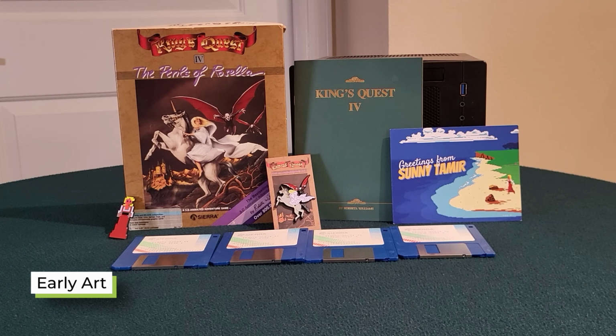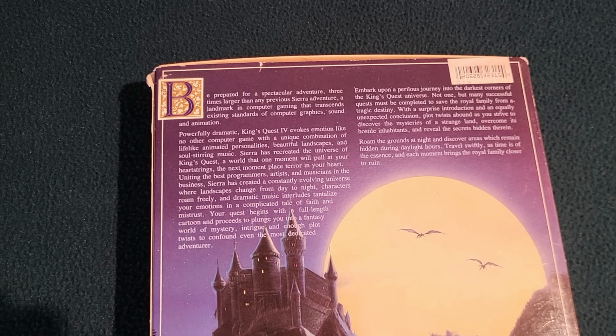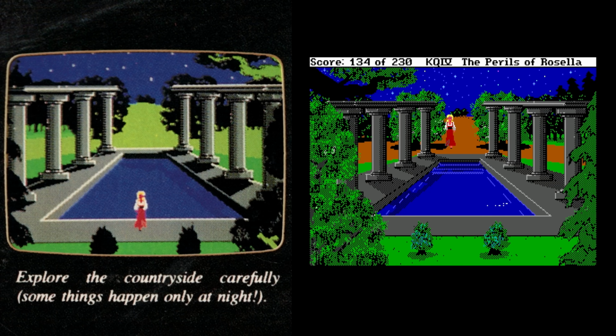You can find a few bits of early game artwork if you know where to look, and if you purchased a physical copy back in the day, you wouldn't have to look far. The back of the box shows Rosella confronting the three witches outside of the cave. This can never happen in the game, the witches are always inside. There's also this shot, which varies slightly from the final version.